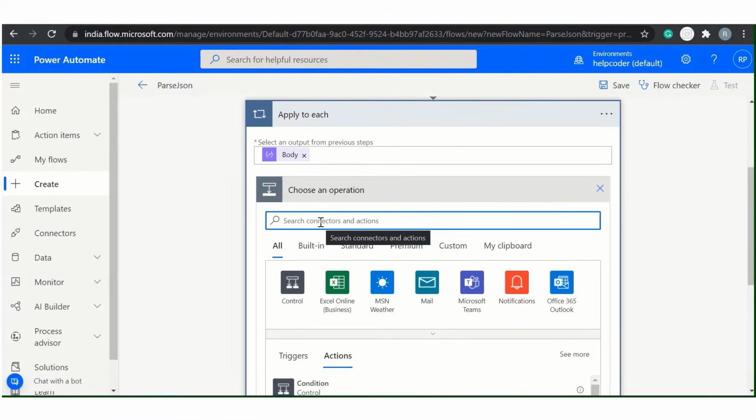There are tons of scenarios where you could use this functionality, but for now, I'm sending the parsed data into an Excel file. You could send it anywhere; your destination could be a SharePoint list, Excel, or any database. So you could add actions as per your requirement.